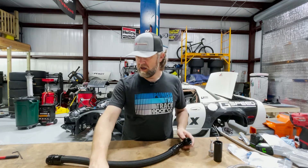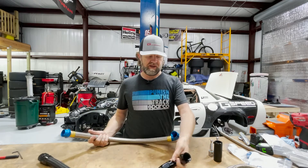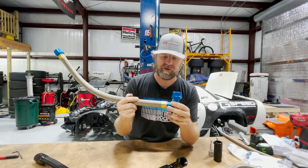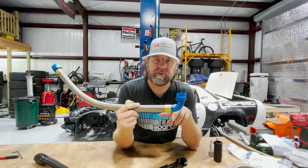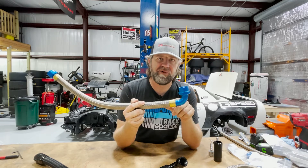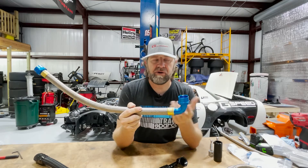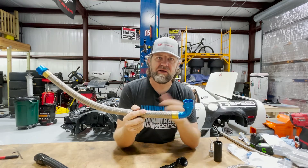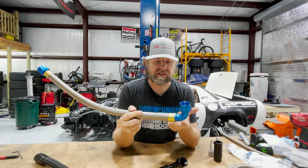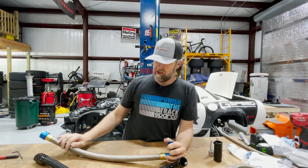The other nice thing is the fittings. They sell reusable fittings, which appeals to a lot of guys, but they also sell crimp fittings. Unless you have the tool to crimp these, you won't be able to do that yourself. But the nice thing is, if you can order the crimp fittings, BMRS will crimp them for free. They mail you the product, you make your hoses, mail them back, they'll crimp them within a day and mail them back to you. It takes a little planning, and unless you're making tons of hoses it might not be cost effective to buy the tool.